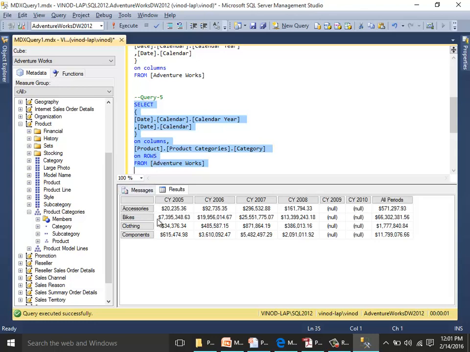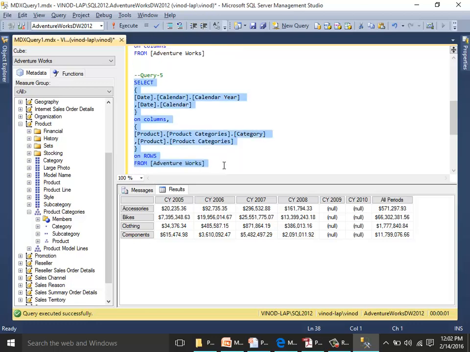So let's add a total row for product category as well. Here we have all the years along with the total, and here we have all the categories, but the total is missing. So now we will add total for product category as well. As I said before, you will need to put some curly braces, and then just add one comma and add dimension and hierarchy without the hierarchy level. So I guess it should work. Wow, it's working. So we have total here and we have total here.